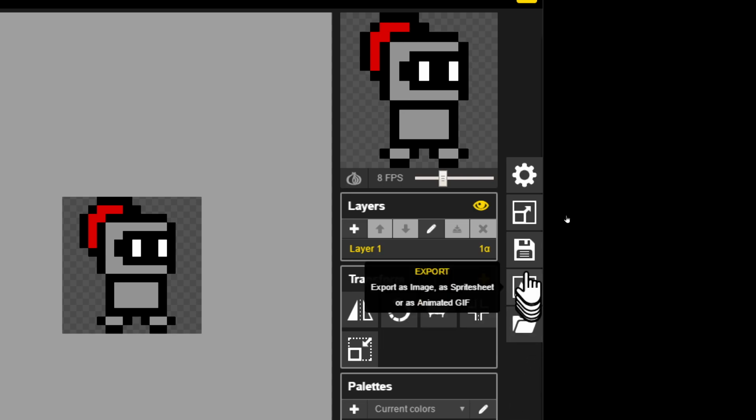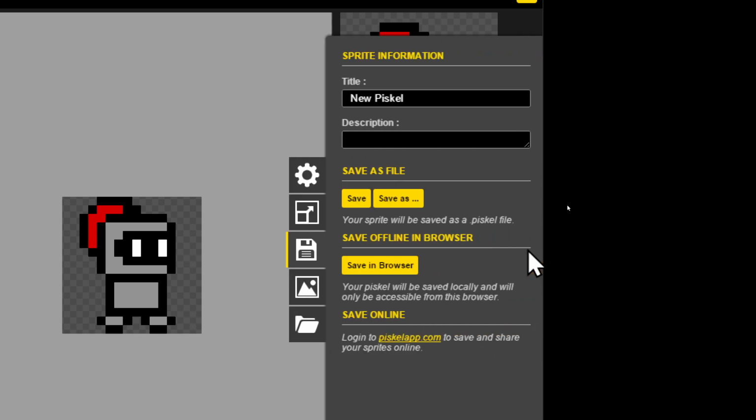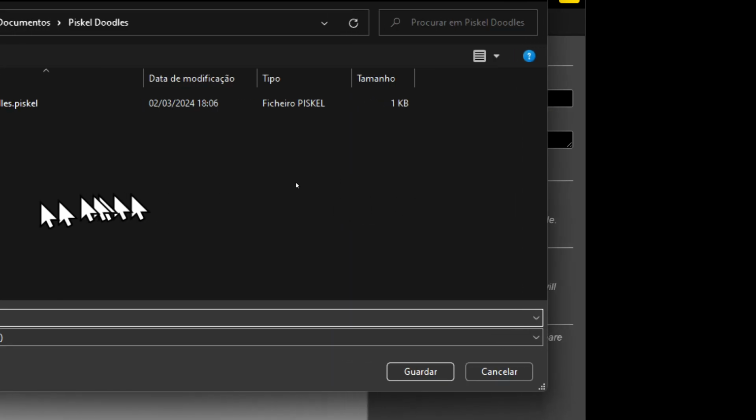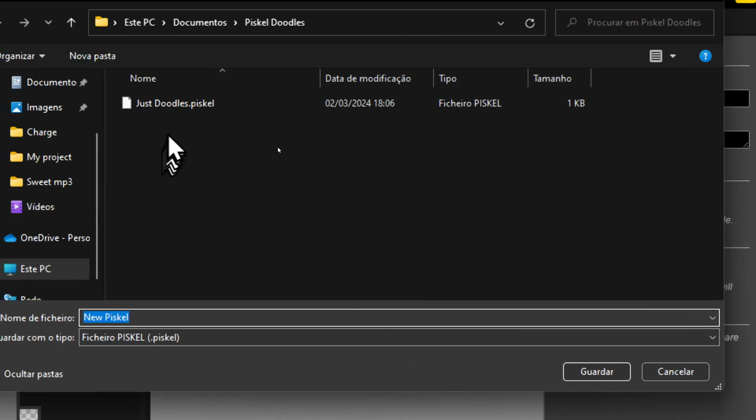Well, first of all, we're going to go to the floppy disk, and we're going to click on Save As. And we're going to save our little knight. Little knight.